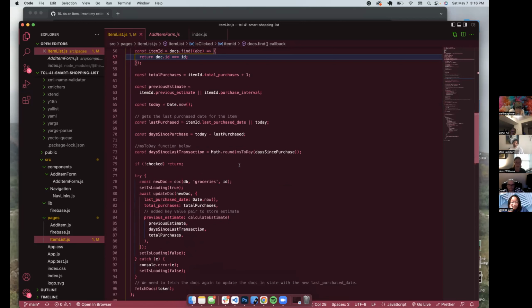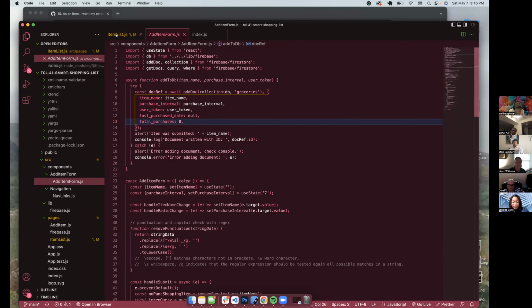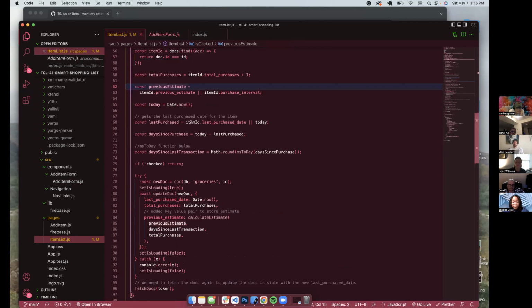And then the parameters that we needed: we got the previous estimate, the days since last transaction, and total purchases. We found those all in here, where the previous estimate is this or that. The last purchase is the last purchase date, which we get from our object with the ID.